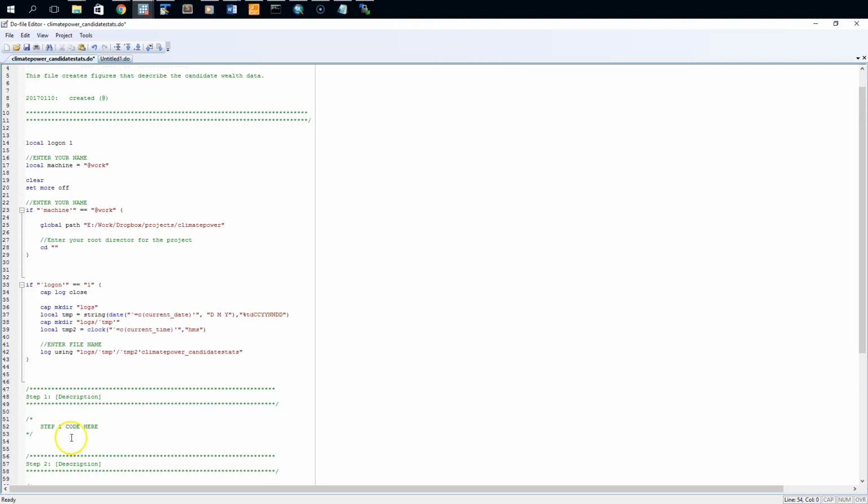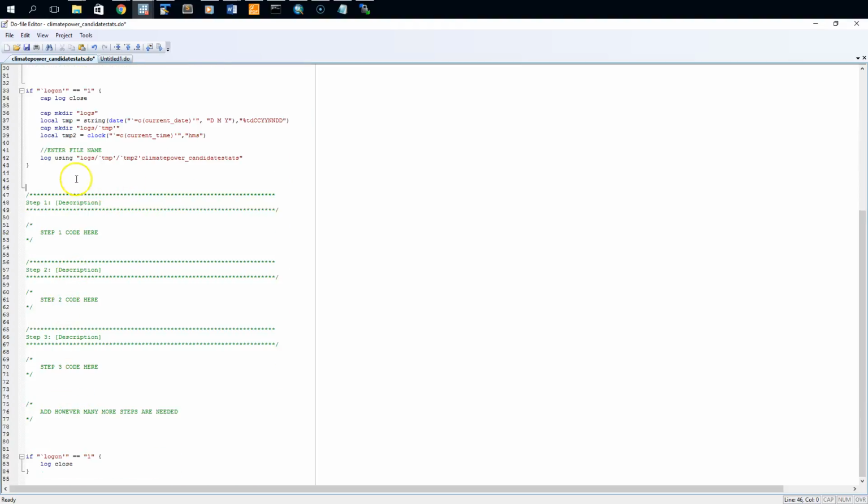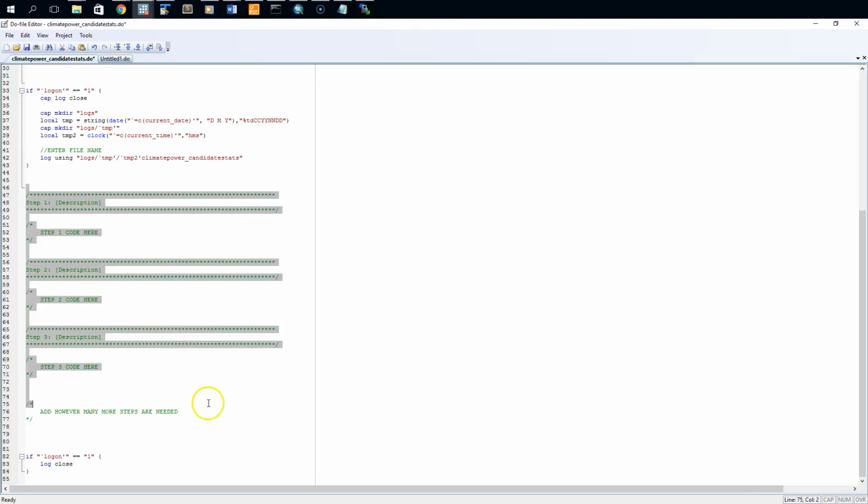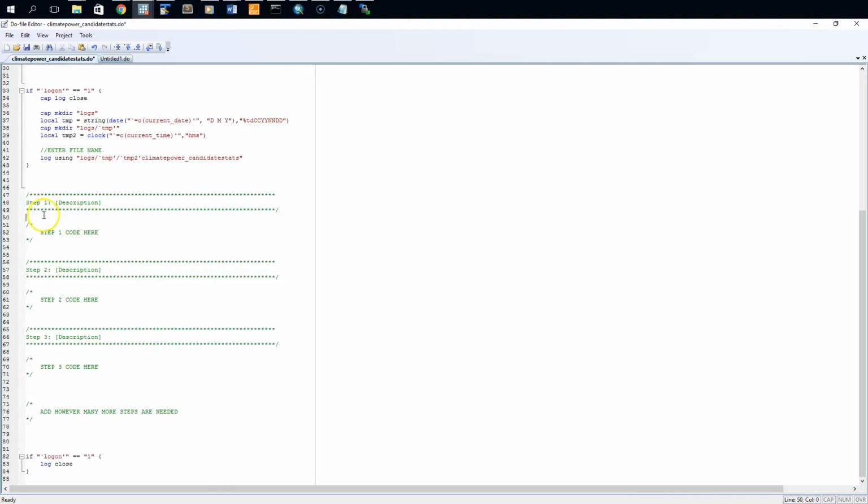That's all fine. And so now we can see here, skip all of this, don't worry about it. This is where we put our code. So again, we have a block comment, right? So Stata's got to ignore all this. This is just here so that when we read it, we can sort of break up our code in a nice, logical manner.